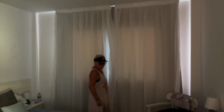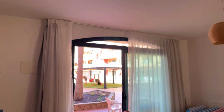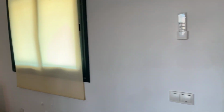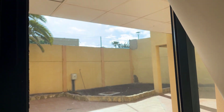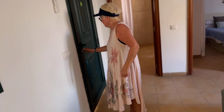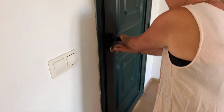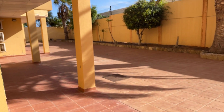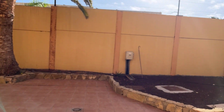And you've got the same in here on those main curtains there as well. You don't have it on that. That's a blind that we pull down. There's nothing really of interest out there. It's just the back of the apartments. You do have a door that you can get into, but as you can see, it's just sort of bare space. I think we turn the key the other way. There you go. Oh my word. Gosh, it's right out here. So yeah, lots of space there really, but I suppose if you wanted to sit out here and sunbathe you could. There's plenty of space.